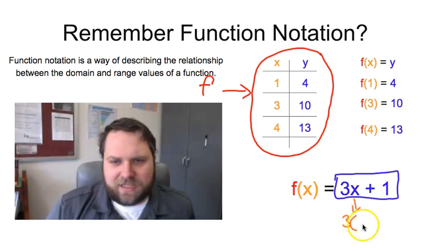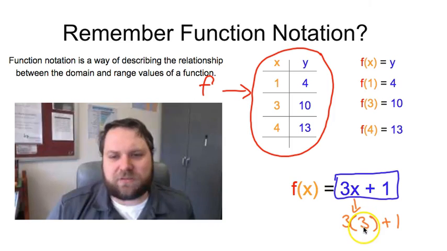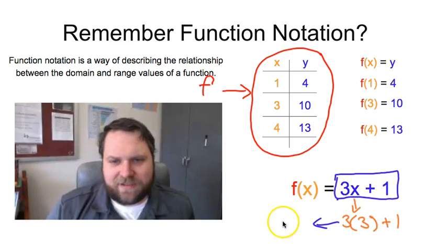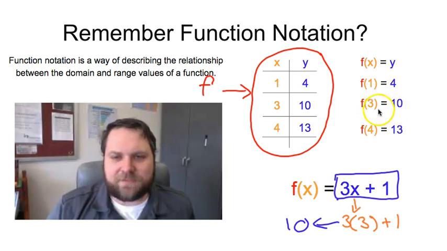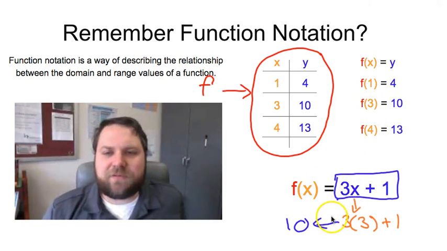I take that 3 from there and replace the x with that. So when x is 3, I make the x equal to 3, and then perform the calculation. 3 times 3 would be 9. 9 plus 1 would be 10. And so I find that this whole thing, maybe I should write that from there, is 10 when x equals 3, which is just what we'd expect. So in order to find f of 3, that is the y value when x is 3, substitute it in and perform the calculation.